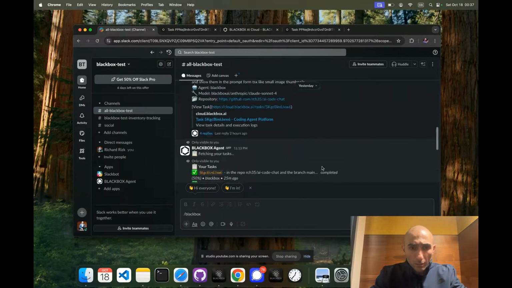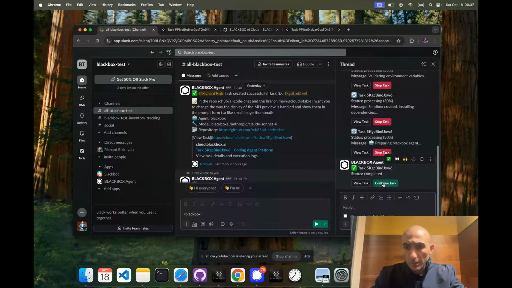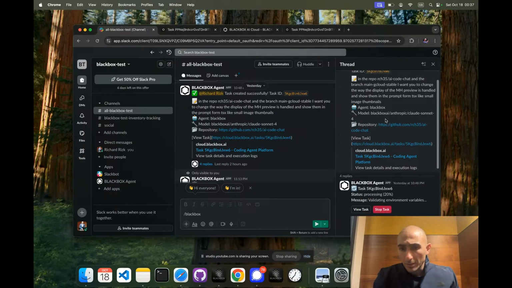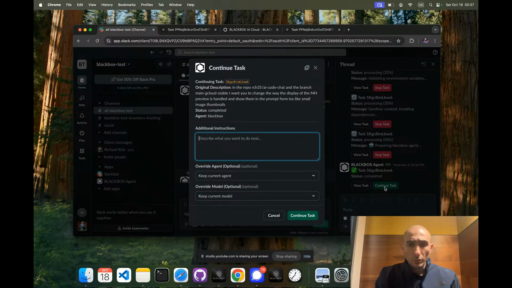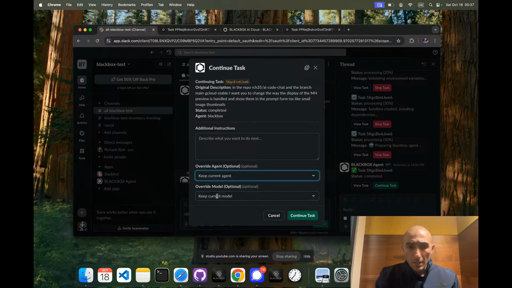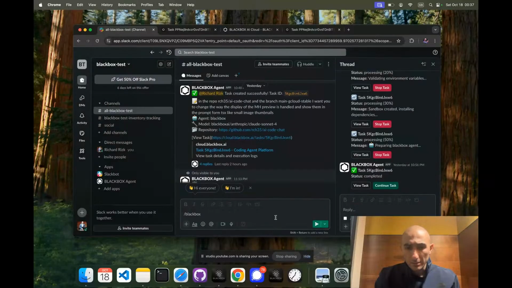We're going to take a look at one of the existing tasks here, and how you can go through it. Let's say here you described it, you sent a specific implementation that you need to be done. You gave it the repo. You saw the agent while it was going through it. You could have stopped it at any point and done the follow-up. If you wanted to continue on it, this is the original description, but then you can add your follow-up. You can keep the same agent or change it midway. You can modify the model that was being used, and you can run the task and continue it.